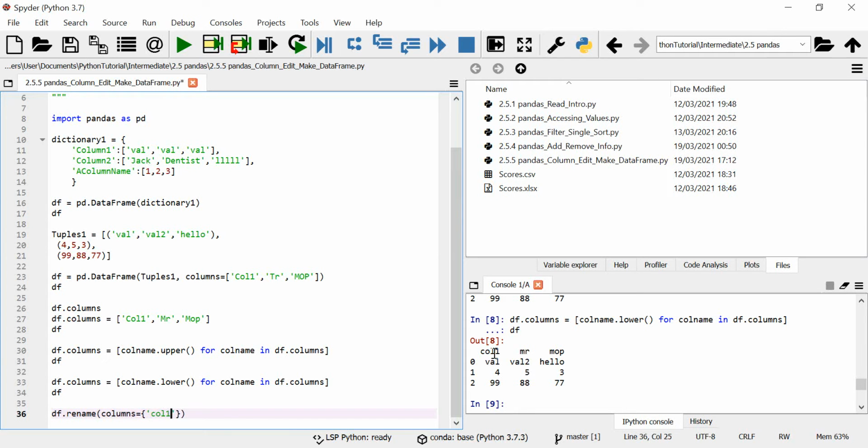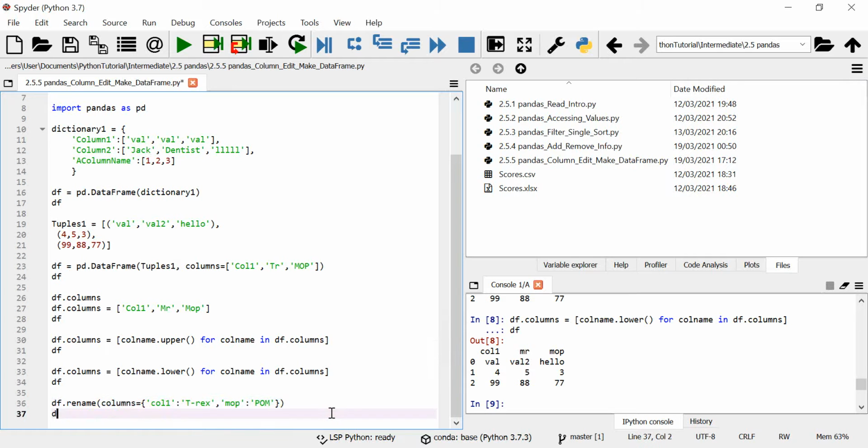So we're going to say that col1 is now equal to t-rex, like that. And we can say that MOP is now going to be, what do we want it to be? POM. Yeah, we'll call it POM. Right, and then we'll return that df. Let's see what we get.